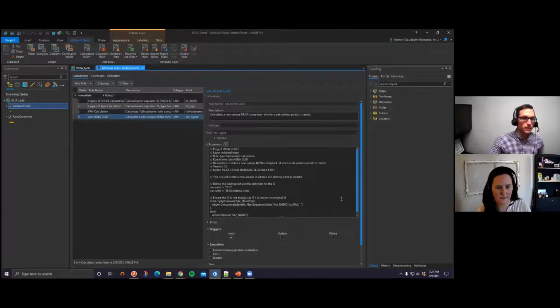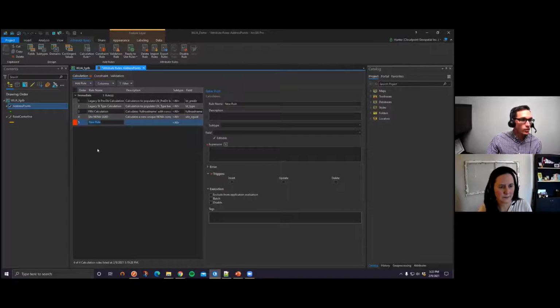And then, like we talked about, the NINA global ID, we can reference a sequence that we set up in the database to start at a given number and sequentially return those numbers as we insert or create new points. Then we can add a prefix and a suffix around that number to give us that global ID that's part of the NINA schema. And just to show how easy it is to create a new rule, I'm going to create a new rule that's populating the X and Y values like we talked about.